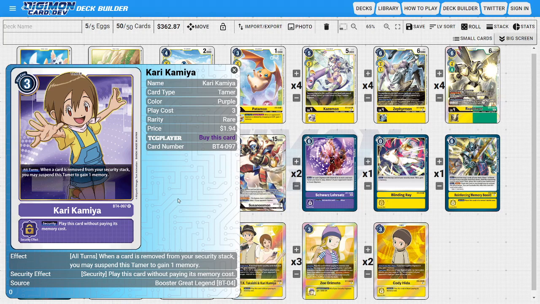And then lastly, onto our tamers, and speaking of our purple tamer, I'm going to be running 3 copies of Kari Kamiya. So this is the BT04 version of Kari, and this is going to be our purple tamer for the deck, and it's a really good card to synergize with our deck just because we have the ability to try to manipulate our security, and Kari Kamiya can help reward us for doing that or de-incentivize the opponent from attacking into our security. So her ability states that during all turns, when a card is removed from your security stack, then we get to suspend this tamer to gain a memory.